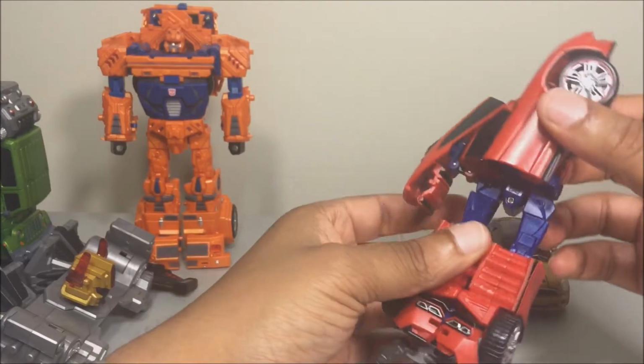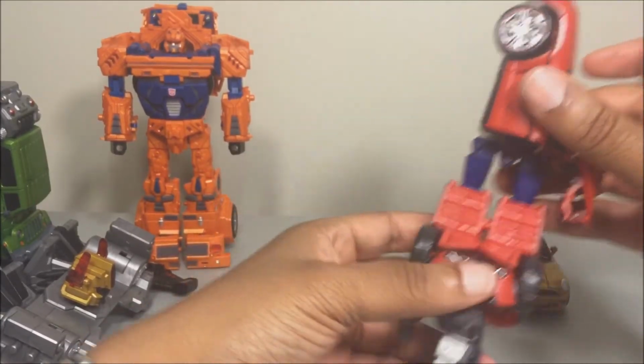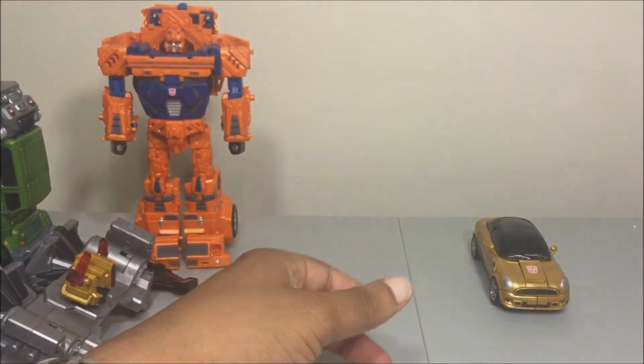All right, and there you go. His arm mode. Oh, there you go. This side. Other arm done. Off the side you go.